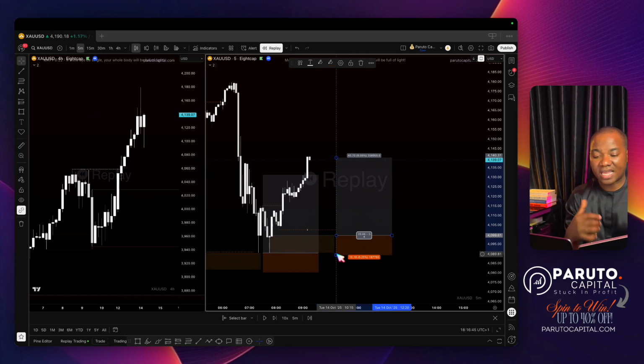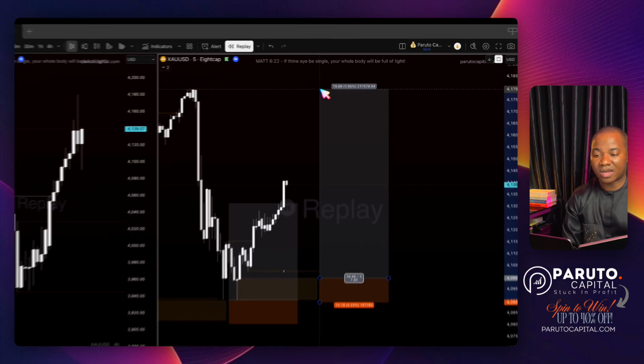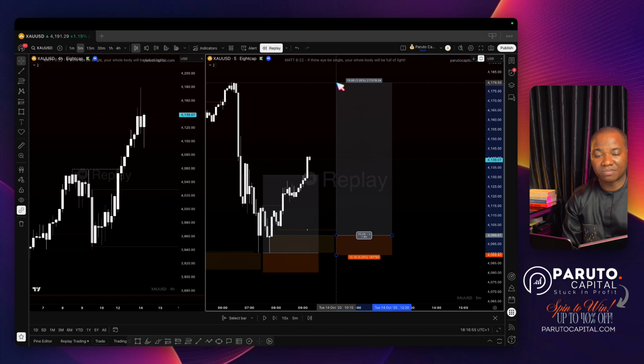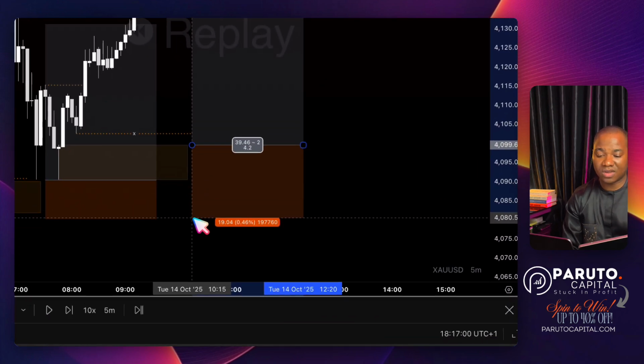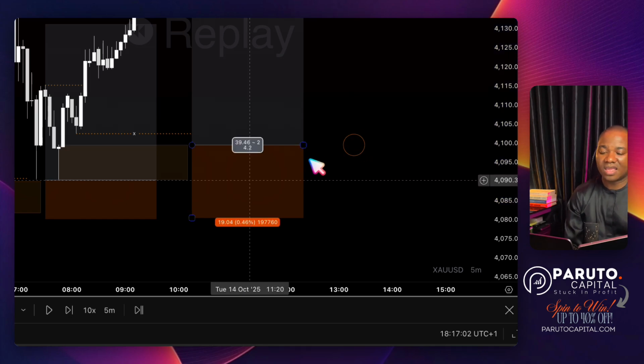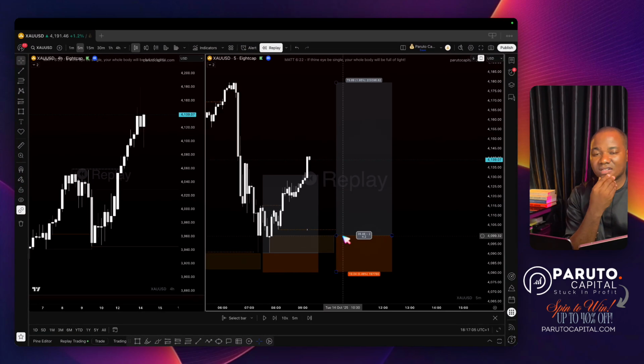Now, there's also something I can decide to be very conservative, because I know that ultimately I'm expecting gold to still go back up here. So I can decide to put my take profit there. And if I don't want to be conservative, I can put my stop loss below this area, still 1 to 4, and that's okay. If I don't, because you can't tell how price is going to react.